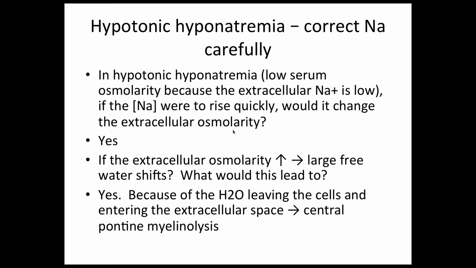Now, if I change my serum osmolarity, so if I increase my serum sodium concentration, I'm going to change my osmolarity. So what if now inside is 260, and outside, my serum, is 300? That is bad. That is potentially going to cause central pontine myelinolysis, because water is going to shift from the inside to the outside. So the inside of the cells is going to get really dehydrated. The osmolarity is going to change very quickly. That can cause neurologic problems.